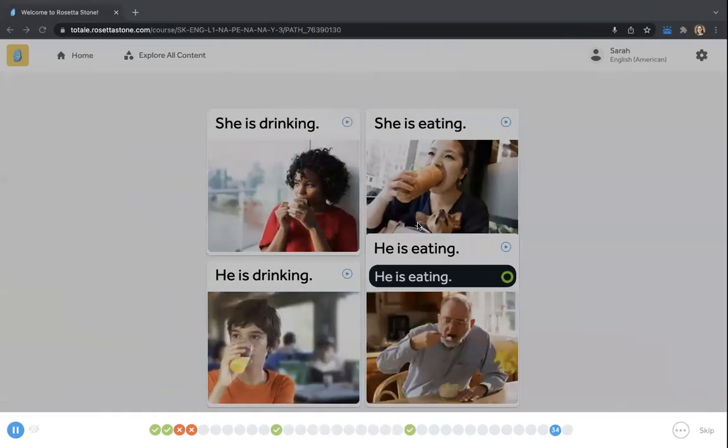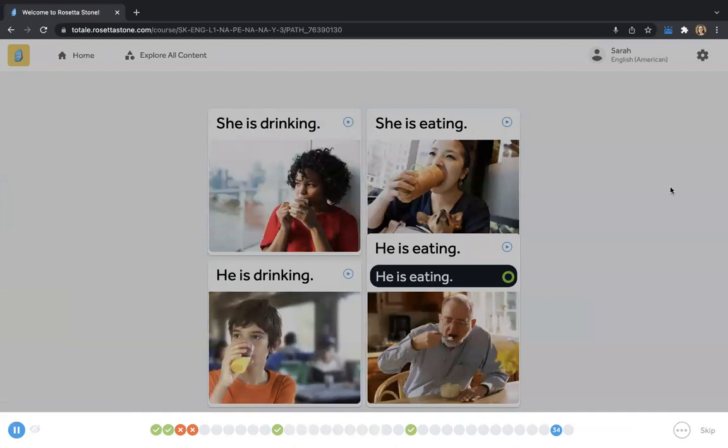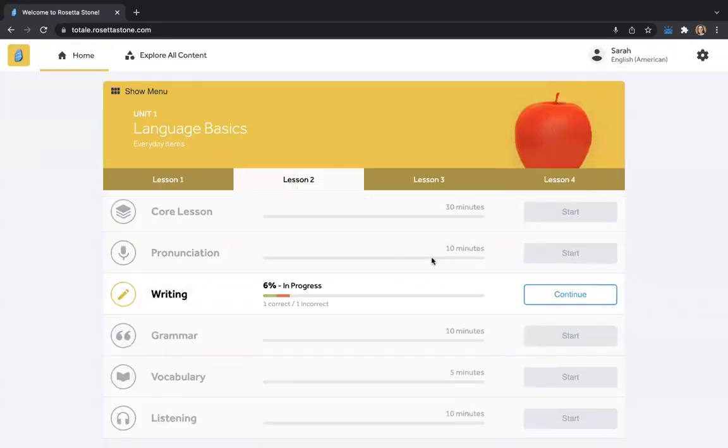So in our core lesson demo that we were just looking at, I showed you a preview of how many of the different question types work, including speech recognition and identification of different words and phrases. But one thing I haven't shown you yet is what it looks like when students are in a writing activity. So I like to make sure I get to show that. I'm going to click back on the Home tab up here in the left to go to my main learner menu. And I'm going to jump into this writing activity just for an example.